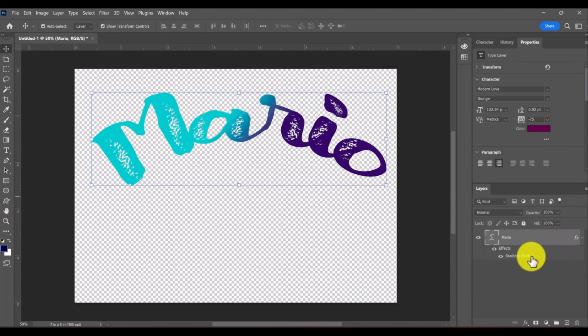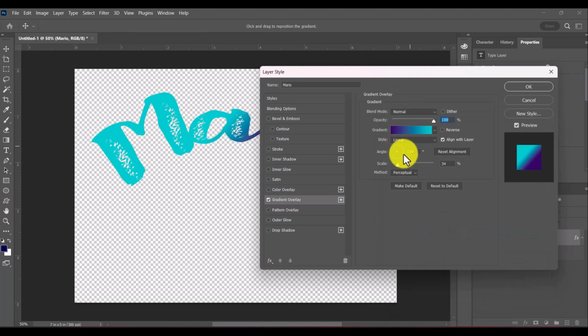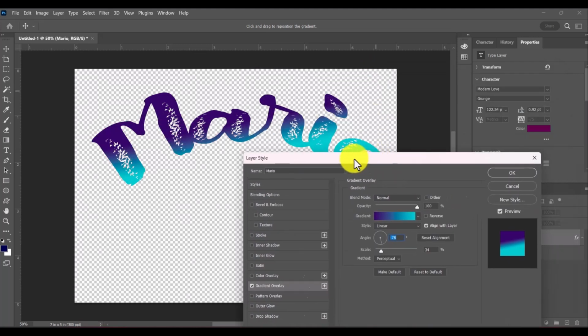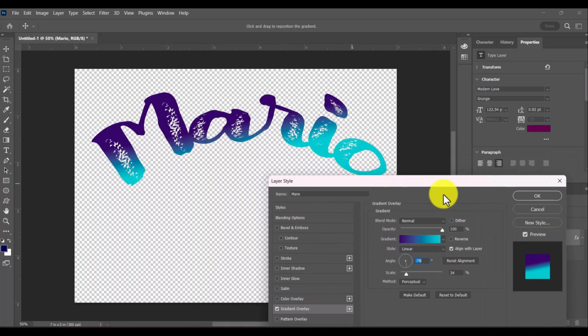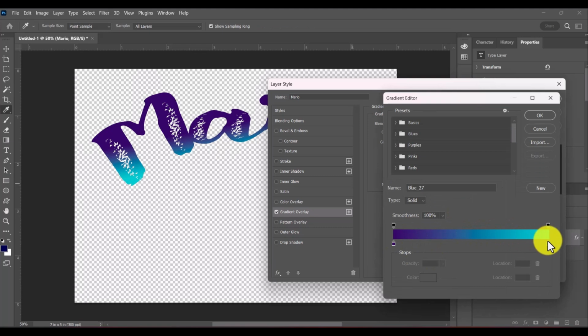And these effects, anytime I double click on them, I could get back in here and I could change a lot of different things. I could change the order in which it kind of does. Like I could do kind of like an angle change here where it could be on the lower end, right? And I could have this color merging into this color, which you could do. I could add a third color if I want to in here.